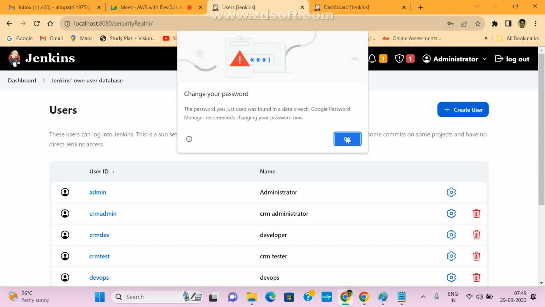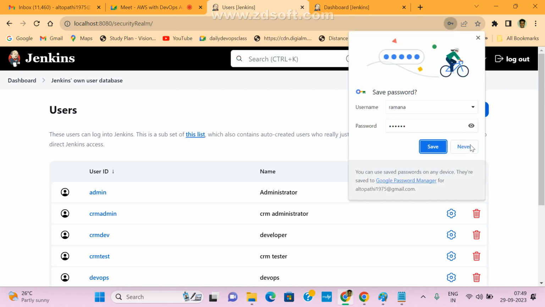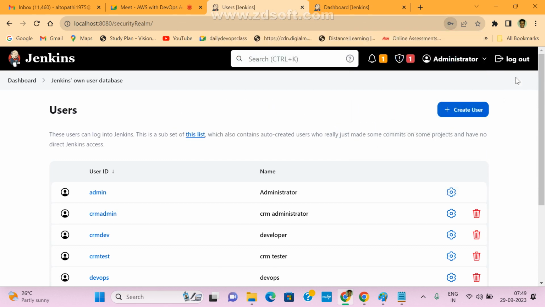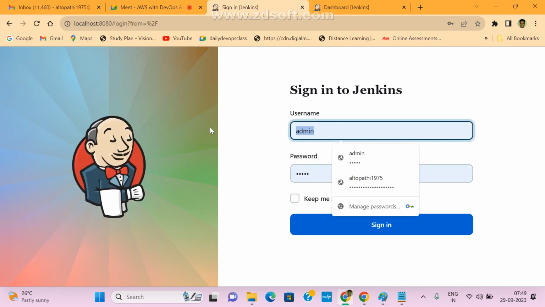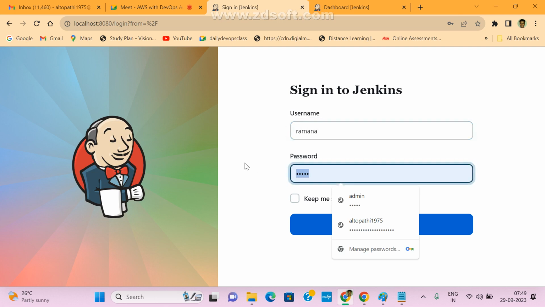Now see, user created. Now sign out, log out. Now I'm trying to log in. Can you log in or not?